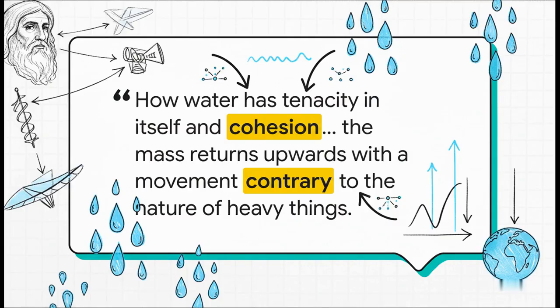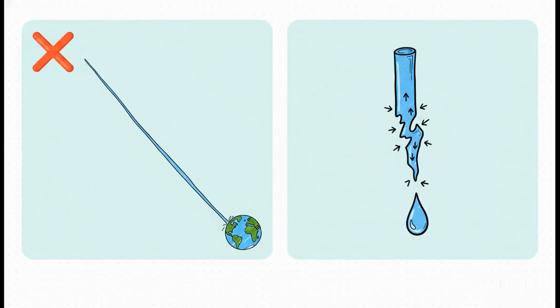He figured the thing that finally snaps the thread had to be the most obvious force around: gravity. And for centuries, that's what everyone thought. It seems obvious, right? Gravity pulls the water down until it just snaps. But here's the thing. When you actually do the math, it turns out that if gravity were the only thing acting on it, a thread of water could stretch for almost 100 kilometers before breaking. No way.